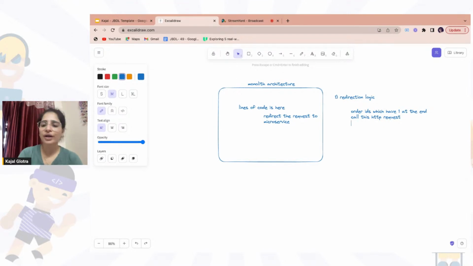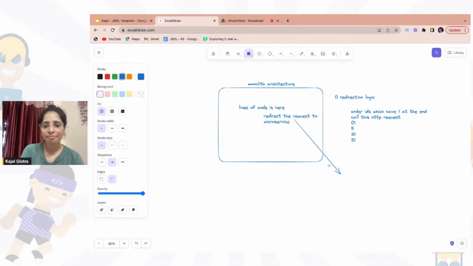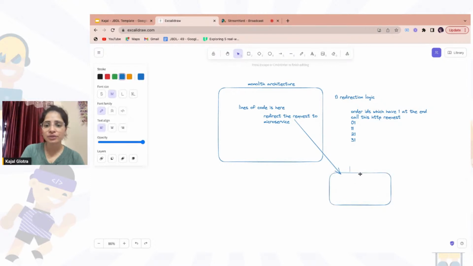Let's say the order IDs which end in 01, or 11, 21, 31, all these orders will make an HTTP call. And what will this HTTP call do? This HTTP call will take your request to my new code. This is my microservice code.